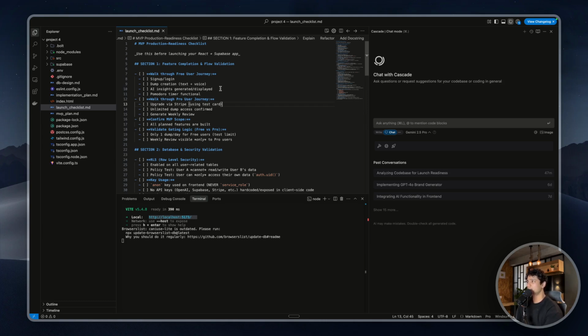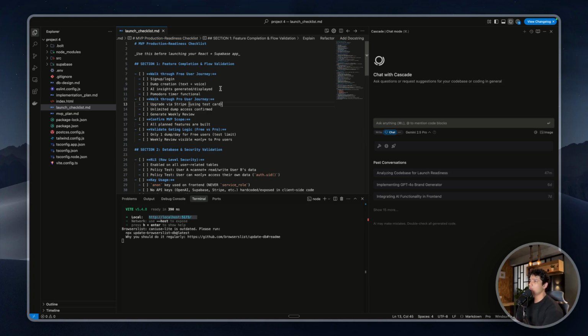This launch checklist has been made by me after doing a lot of research and after condensing all of the knowledge that I have gained over the past few months. So when it comes to doing this phase inside the agency, the steps are really messy, and that is why I took some time and tried to formalize it for you guys so that you could just walk through whatever I tell you in this video and you will have a production ready MVP ready to be launched. So yeah, that is the plan.